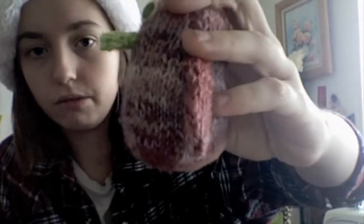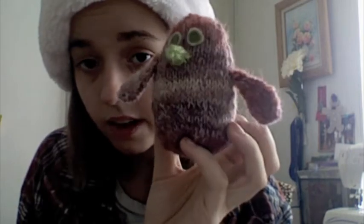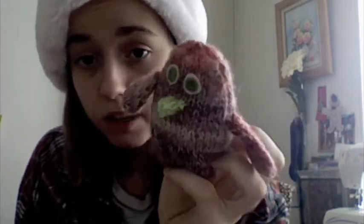The beak is knitted out of Caron Simply Soft in their new yarn line — a Hawaiian green colorway. For the eyes, I don't have any safety eyes and didn't want to pay shipping and handling for them online, so I just used felt and cut it with scissors. I'm not sure who I'll give this little Chubby Chirp to — it might just sit on my shelf with my computer monster. He's super cute — that's my only FO this week.